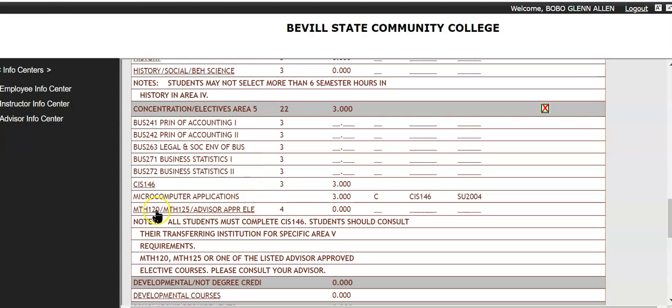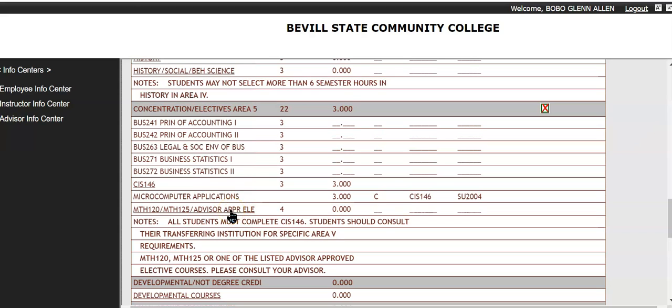And lastly, you need either Math 120, which is Business Calculus. I believe it's called Calculus and its applications. Or you could do Math 125, which is Calculus 1. But to take Calculus 1, you have to have had Math 113, which is trigonometry. And below that, you need Math 112 and possibly 198. Just depends on where you place. It also makes it an option for an advisor-approved elective.